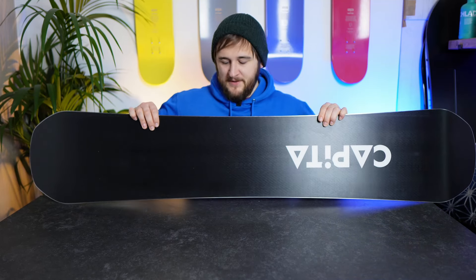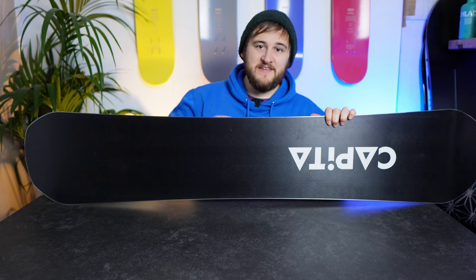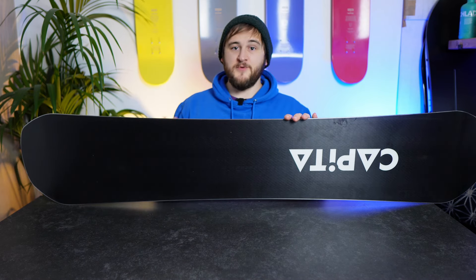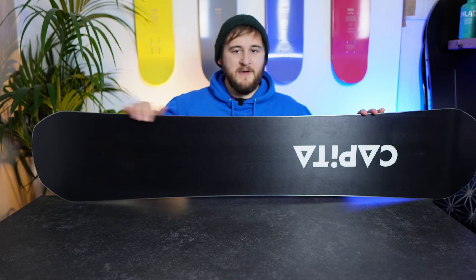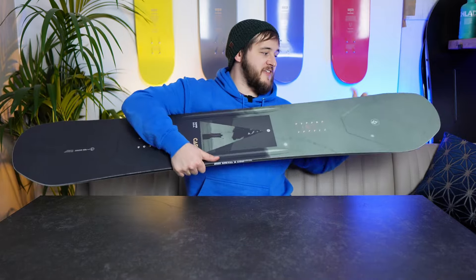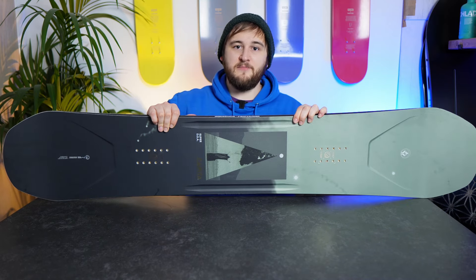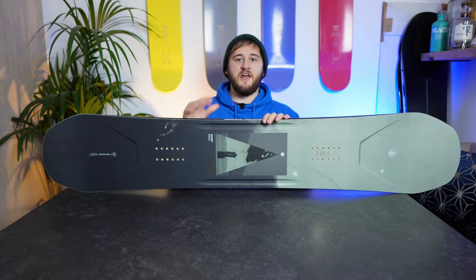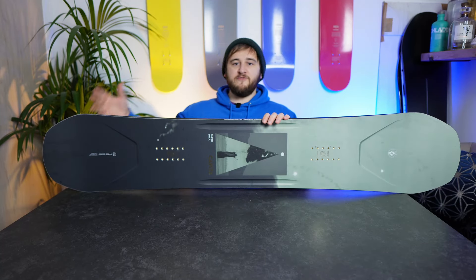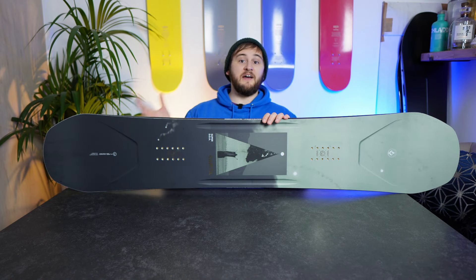In terms of speed, the base is lightning fast. Even after a few rides, it has retained this stone ground base — the sintered base is really nice and smooth. At high speeds, I did get a tiny bit of chatter in the nose and tail, which I imagine is going to happen when you've thinned it out to this degree, and anything with carbon stringers sometimes vibrates a little bit more than a board without — but this wasn't a big deal. You're not going to notice it a huge amount, and because it's got relatively short nose and tail, you're not going to have a big flappy nose like you do on a highly directional board.